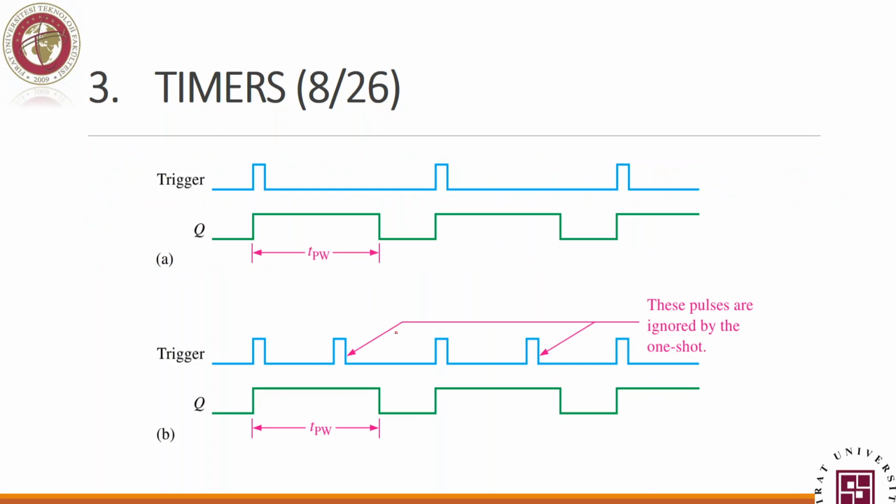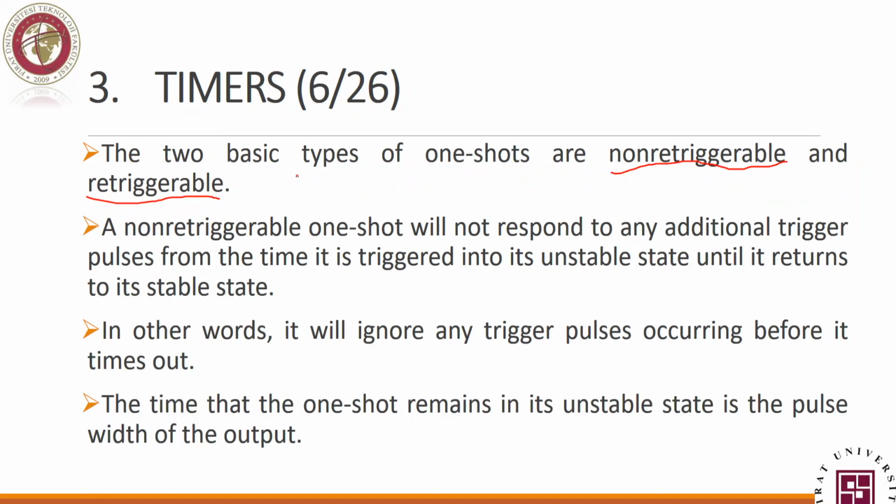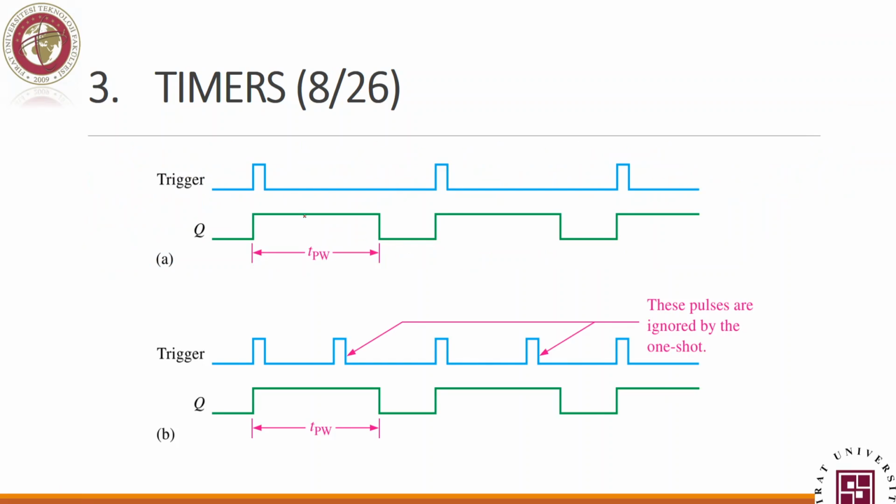Now look, this is, let's say, a trigger. By the way, before I go further, a trigger usually refers to a pulse similar to the clock. It may be only once, it may be repeated. It depends on our application. Now if we have a trigger like this, and it is periodic, as you see, it repeats itself based on a certain period. Now we have again a repetition of this pulse, and so on.